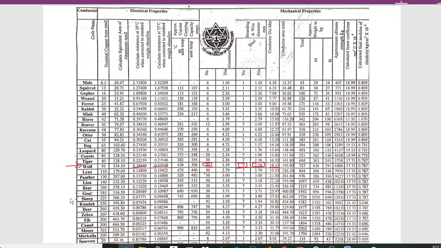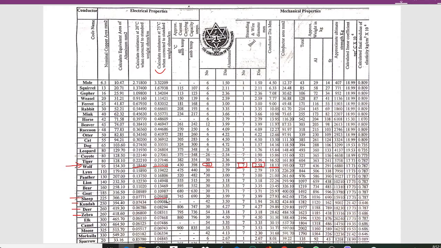For sheep, this is for R20 and this is for R75, so its respective value for R75 is 0.09498. Similarly for kunda it is 0.0908.